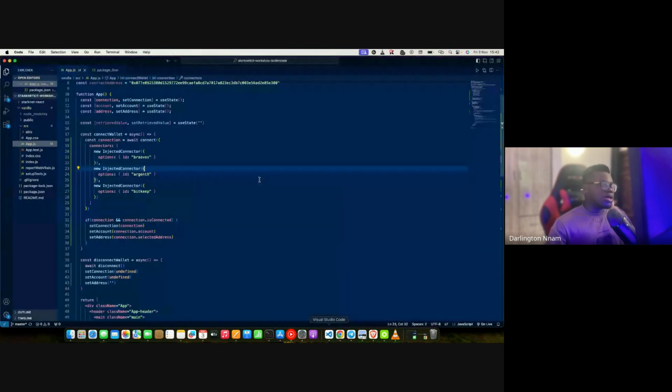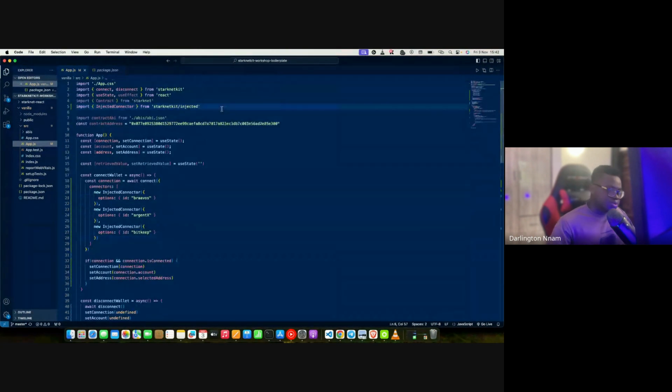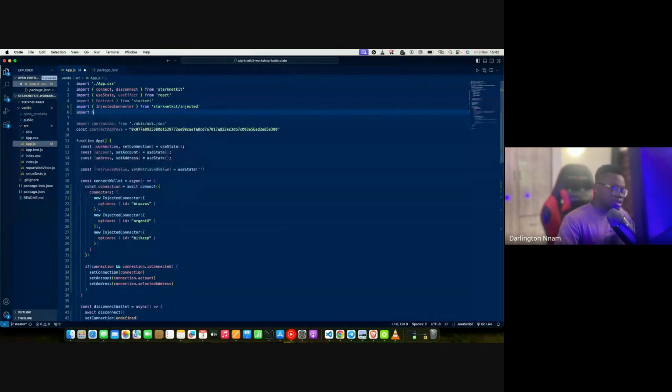And so as I said earlier, if you want to include the web wallet connector, first of all you need to have it imported. So we're going to import the web wallet connector from StarknetKit/web wallet.